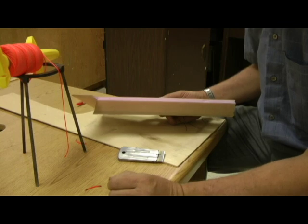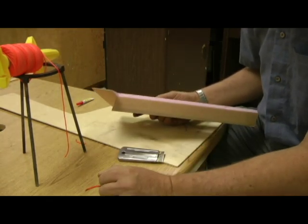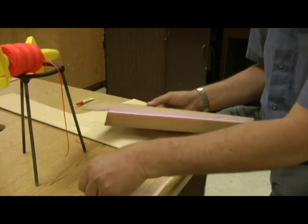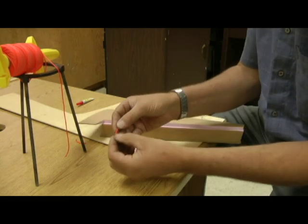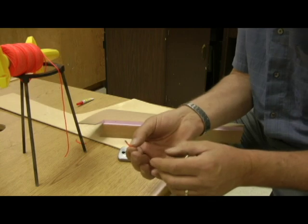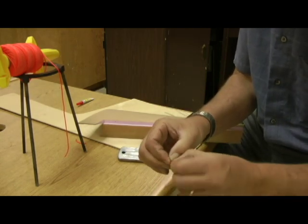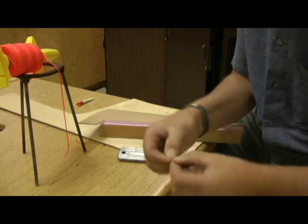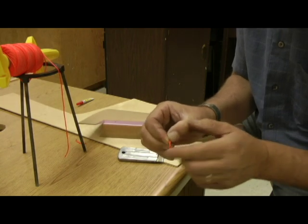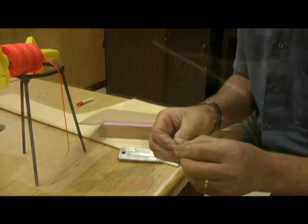It sounds kind of funny, but you're going to heat it up to where it melts the foam very slightly, producing a bit of a cavity inside there. You just shoot the hot glue in — I'll show you that a little bit later. Put the material inside it, and once you've got it done, you're going to break that and cause it to be considerably more flexible. You can see as I work that back and forth, the flexibility all of a sudden comes back into the section where you've worked it.